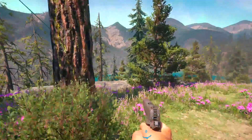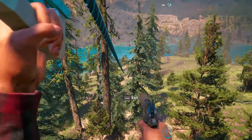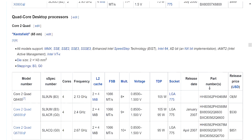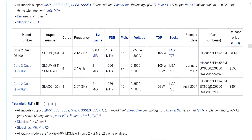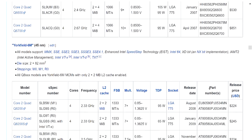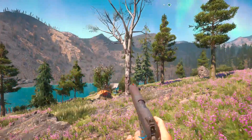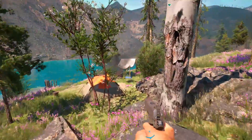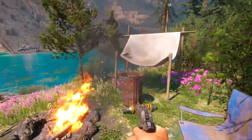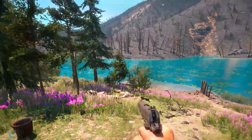Hello everyone and welcome to another video. These days the gaming performance difference between Intel's Core 2 Quad processors is negligible, with most socket 775 CPUs choking under the pressure of modern AAA titles. That doesn't mean these chips are totally incapable, and they're still just as fun to play around with. Checking in with the Core 2 Quad series from time to time just feels like a tradition now. Their existence paved the way for many PC gamers' memory lane stories, and plenty of enthusiasts' overclocking experiences started right here too.